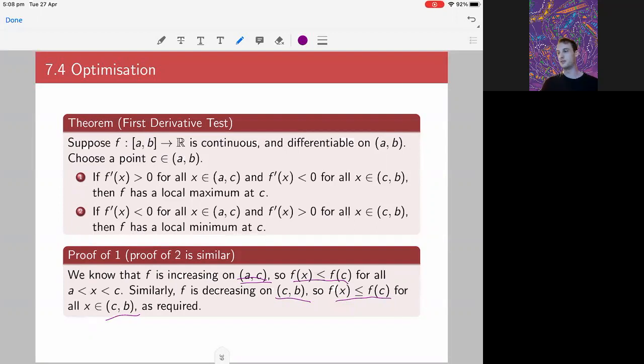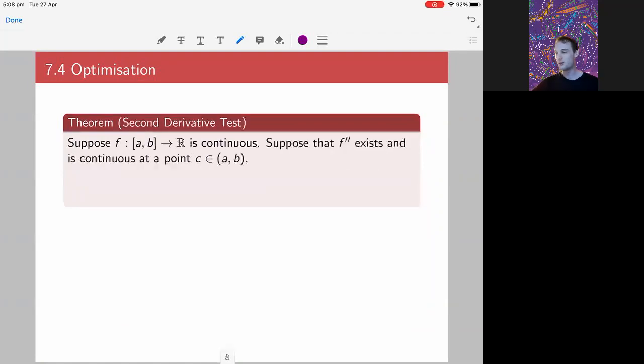So this is the first derivative test. Now, at least when I was learning all of this stuff for the first time, it wasn't actually the first derivative test I was originally taught that told me whether or not a critical point was a maximum or a minimum. I was initially taught the second derivative test, and maybe you guys are more familiar with the second derivative test as well. So the second derivative test, we're in the same situation as before. We want to determine whether or not a critical point we've got is a local maximum or whether it's a local minimum. As the name suggests, for this test, we need information about the second derivative.